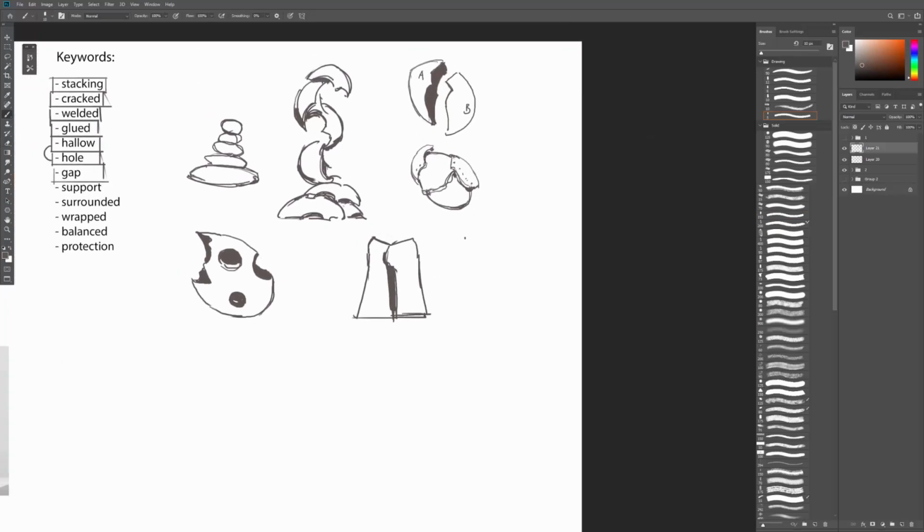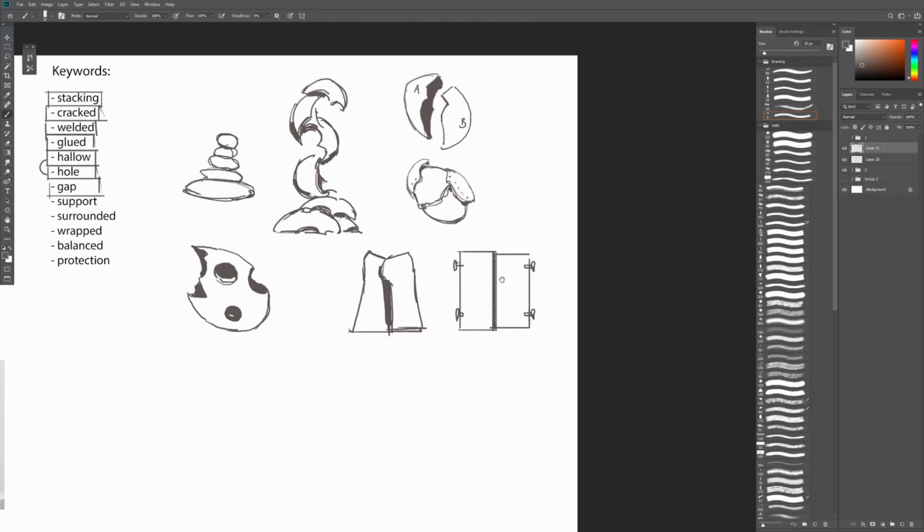Or two doors, maybe not sealed well enough, so there is a gap.